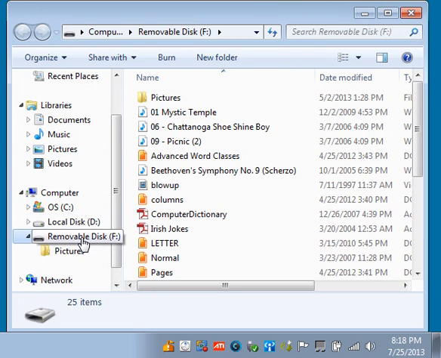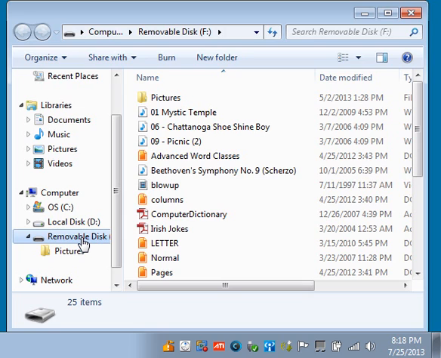Now, the important point that I want to make here is that you always want to make sure that you safely eject anything that stores files on it, because Windows doesn't necessarily finish writing files to one of these devices because it uses a time slicing operating system, and there may be something more important for it to do at the particular second in time that you want to pull the USB drive out.